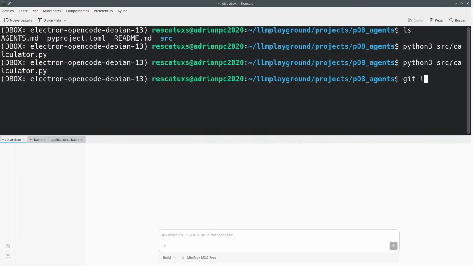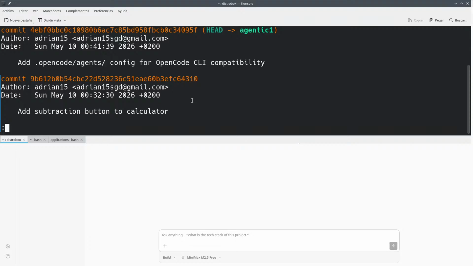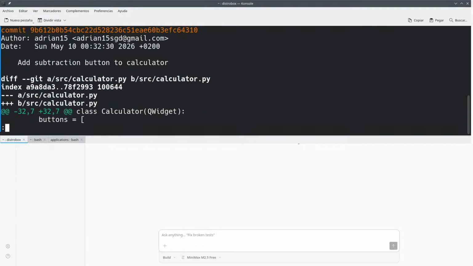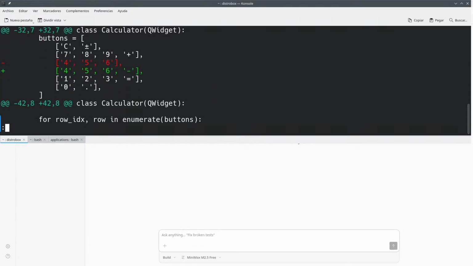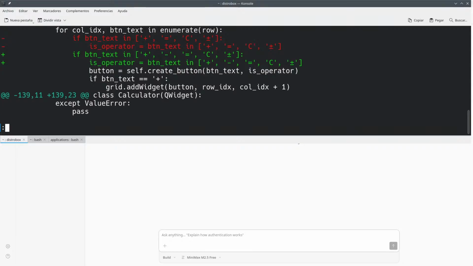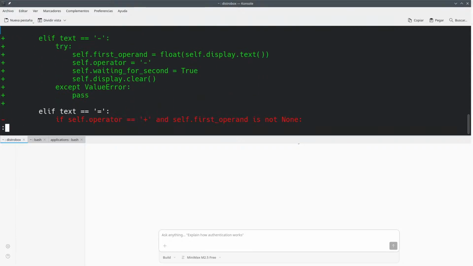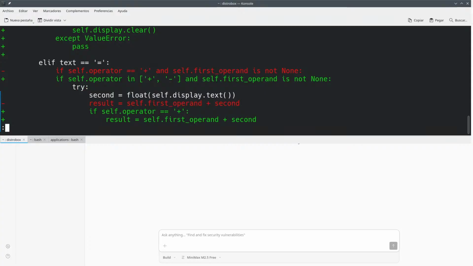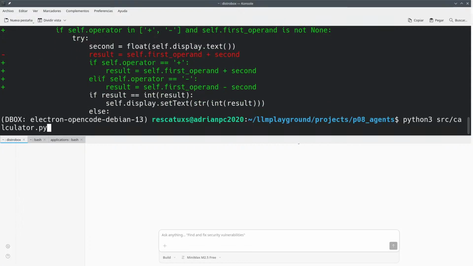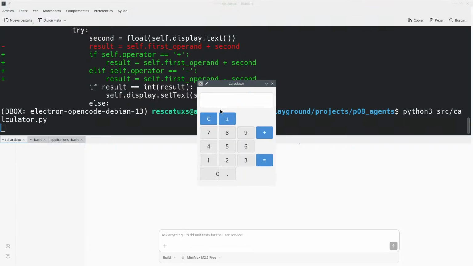So in theory, we have a minus button somewhere, a subtraction button. This has not worked at all. I think buttons, this and that. 4, 5, 6, minus. What? It's going on in here. Why? Is there a button in here?